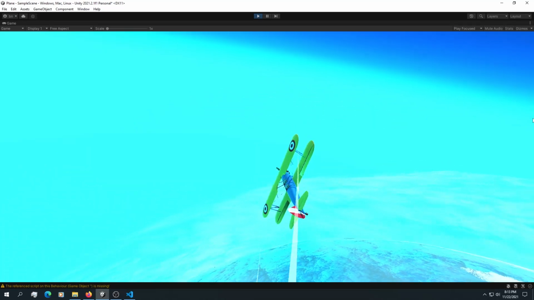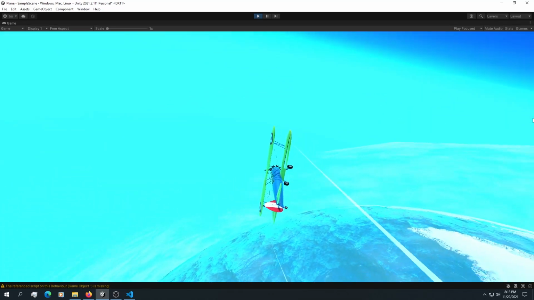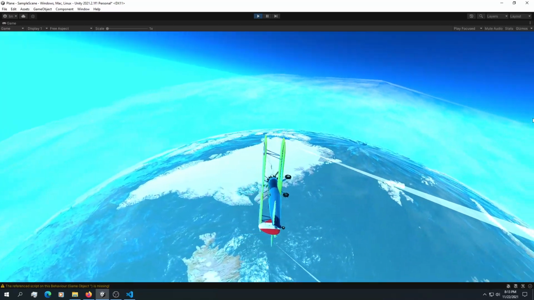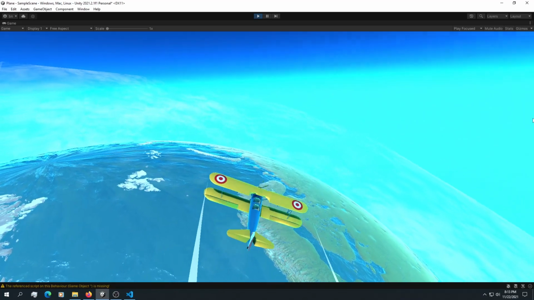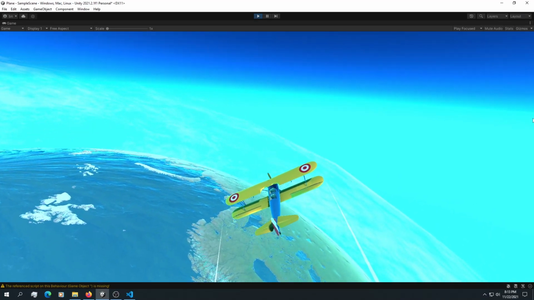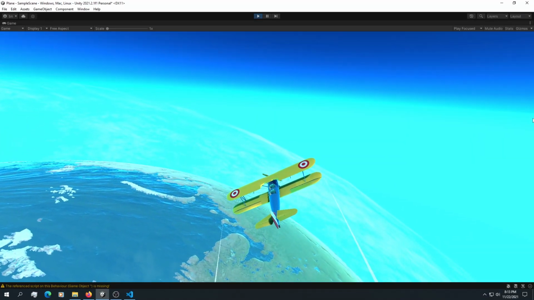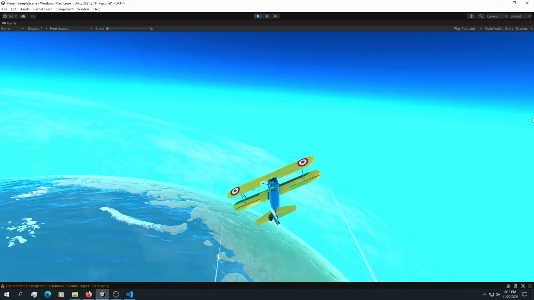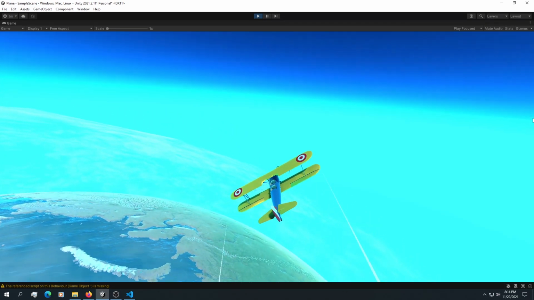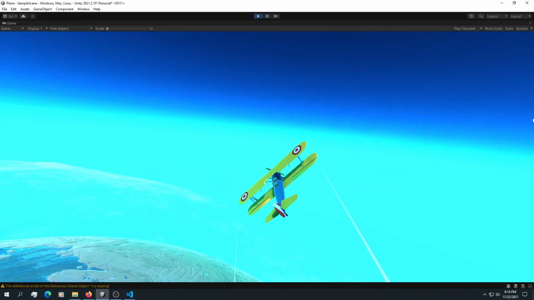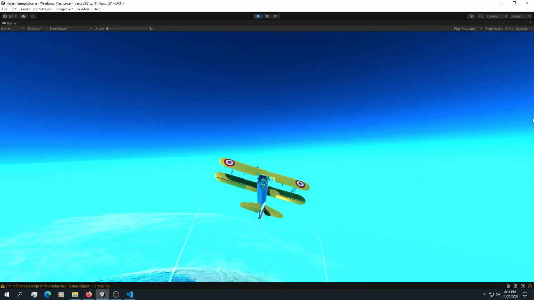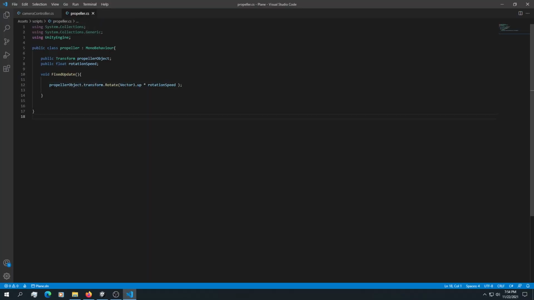As the last visual detail that I added to this project, there were the clouds, which I just downloaded from the asset store. Having created separate spheres for the land and the sea, the new gameplay is actually very decent. So next I created a new script that just had one job, and that job would be to rotate the propeller, which is at the front of the plane, by a given value. The code for that is actually just one line. We're just using a transform rotate function and giving it a value.